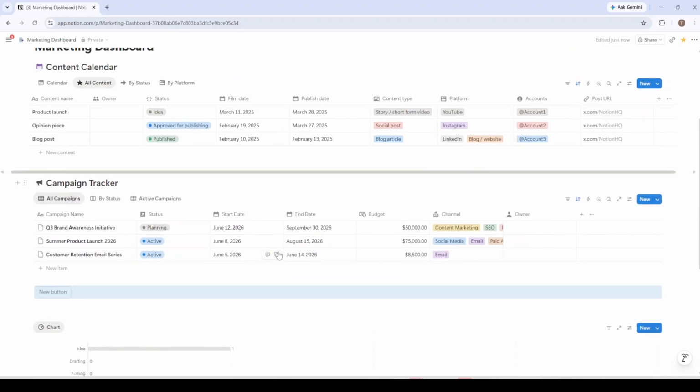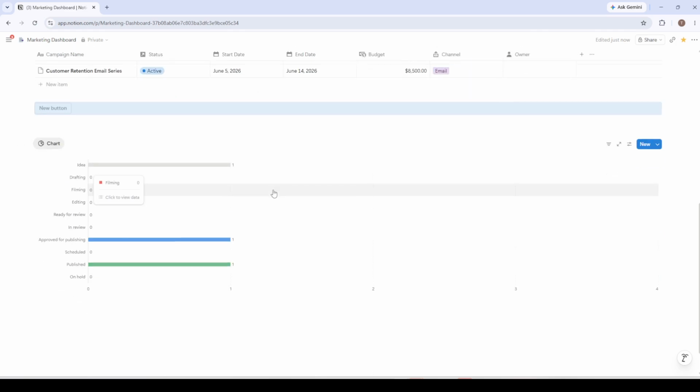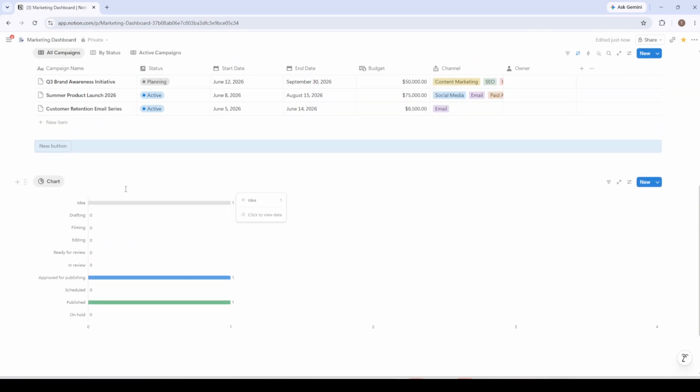You can pre-fill properties if you want, like a default status of to-do or a default channel. This button lets anyone on your team capture an idea or task with one click right from the dashboard without ever having to navigate to the underlying database. It keeps the workflow frictionless and encourages consistent data entry.